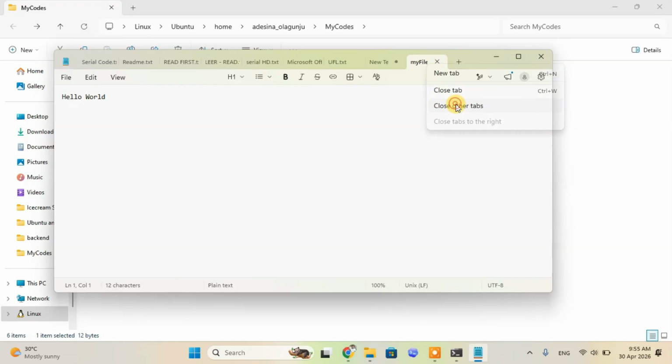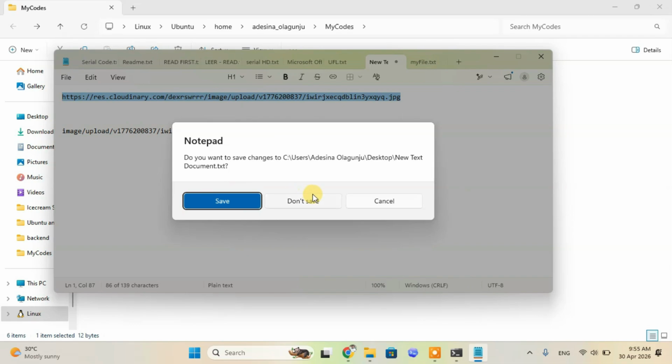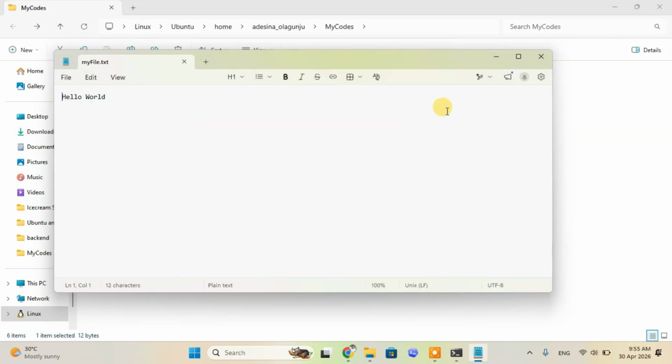In programming terms, opening a file to view its contents is called reading. So if I say you should read a file, I mean you should open the file. Here in the GUI, we used Notepad to read the file.